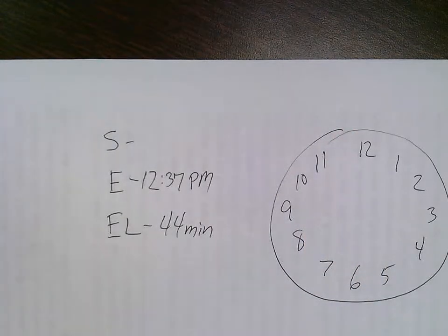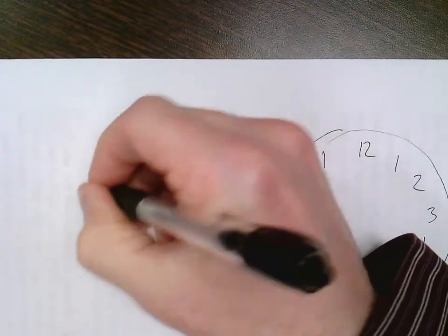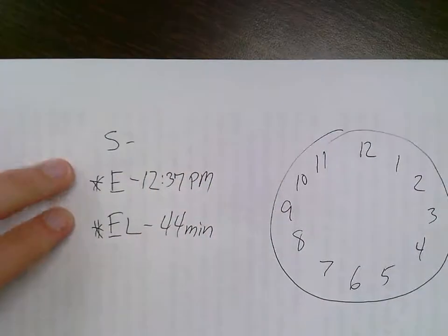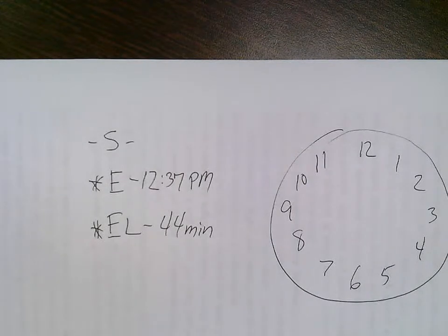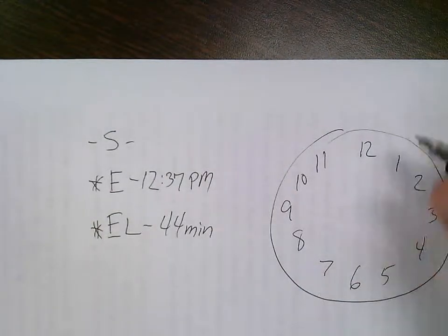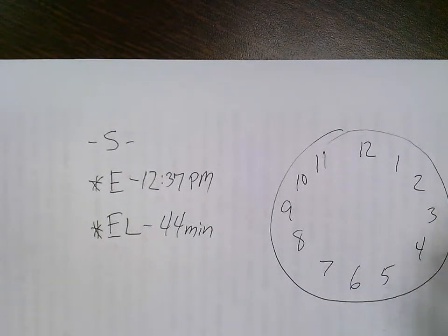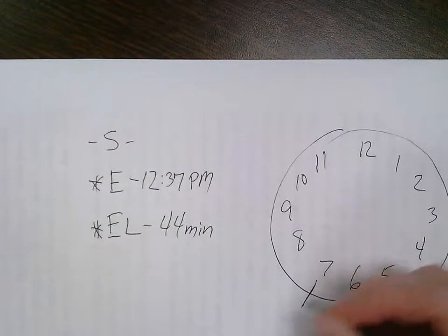And now I get to this point, I'm going to use what I know, the end time and the elapsed time, to figure out what I don't know, the start time. So the first thing I do is I mark down my end time on my clock, which is 37. That falls 5, 10, 15, 20, 25, 30, 35. There's 35 and there's 40. So that falls between the 35 and 40.